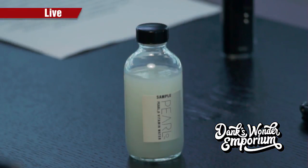But first off, I do want to say that the processor is Venspark, and the name of this is Pearl 2.0. It's from one of my favorite producers, the actual cannabis from Knights Templar. I love their stuff, so I'm really excited to try it. Let me give you a product shot of that. It looks like coconut water. I'm not exactly sure how to describe the look. It's like a white water, or coconut milk maybe, something like that.